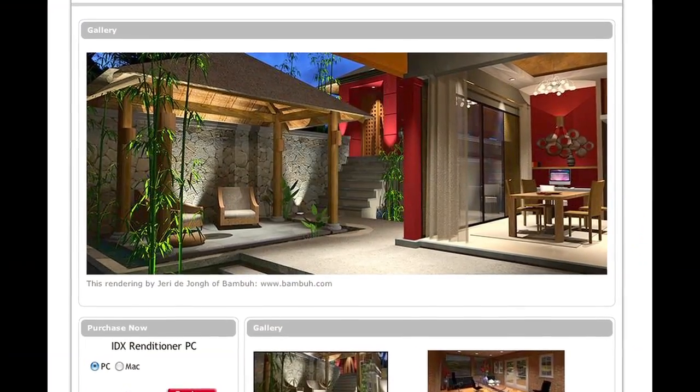It's pretty impressive. You can have multiples of these lights going around, and you can actually adjust the brightness and intensity of the lights. And we'll probably talk about that in a later episode. But this should get you started with just kind of toying around with it. Maybe import a model that you've already completed of a house or a room or something like that, and start adding photo textures and tweaking the settings in Renditioner. And you can end up with some pretty amazing images.